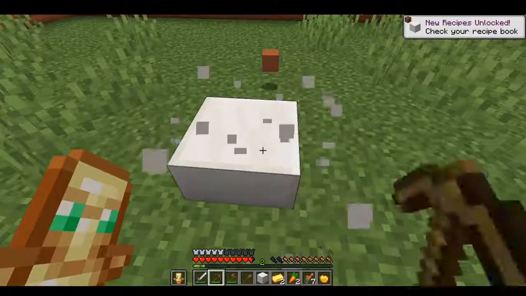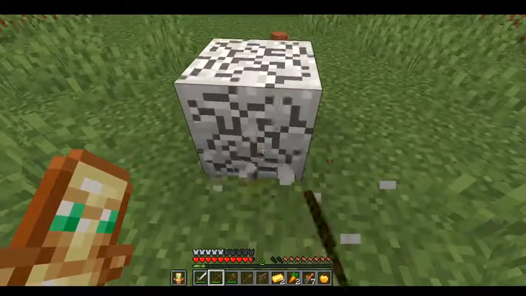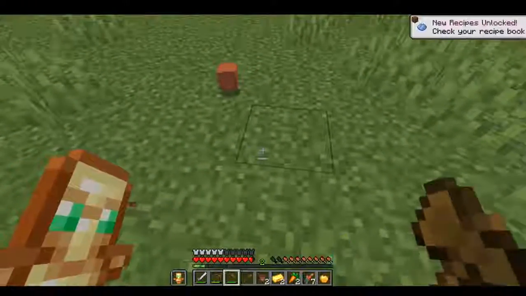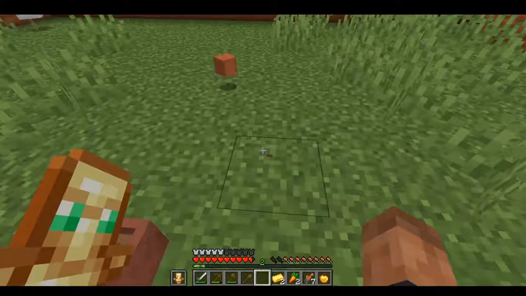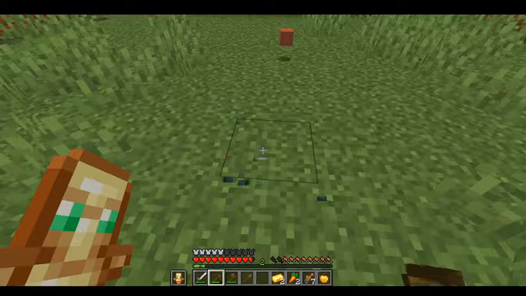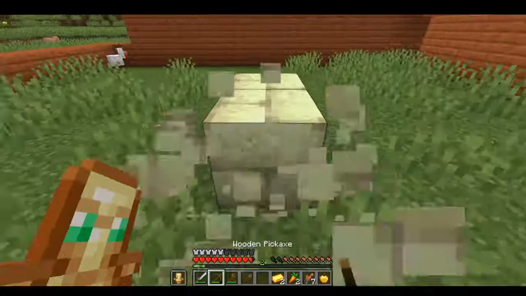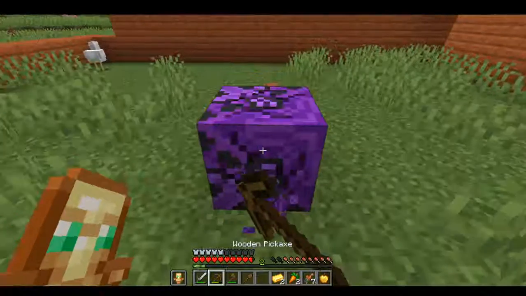And it leads to quartz. I forgot what that one's called. Oh, chiseled. And that leads to jungle fence gate. Yep. And that leads to these. Now I've gotta test something out here. Alright. Place one. Get that, place this, and we get nothing. So if this one leads to something good, then we screwed ourselves over. From this, we get nothing, or it's lagging. From the end stone bricks, nothing. Yep. Purple glazed terracotta.